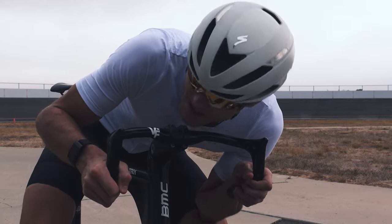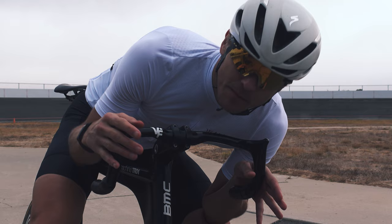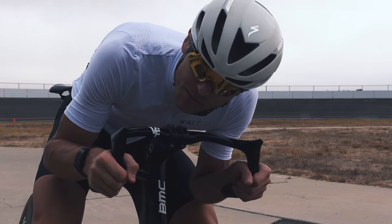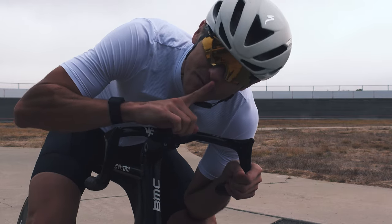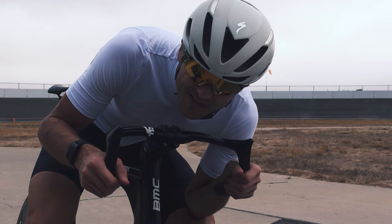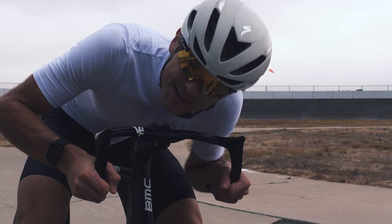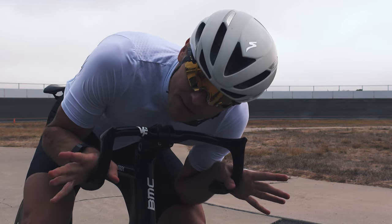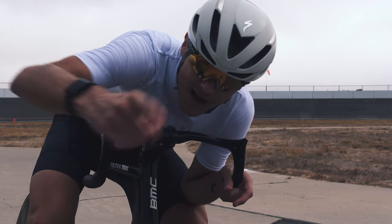Quick and dirty summary: I do feel like the hoods could come up a little higher, but I think that can be solved with some fine-tuned adjustments. I feel like the reach could feel a little deeper, but I might just add some spacers to the stem kit — don't tell BMC. And then lastly, maybe I should have gone with 35s because I would have gotten a little bit more leverage on the outsides of the bars, but at the end of the day I think I'll get used to them and it won't be a problem. Those are my thoughts. I'm excited to race the Hellier Twos. See you guys on the track.